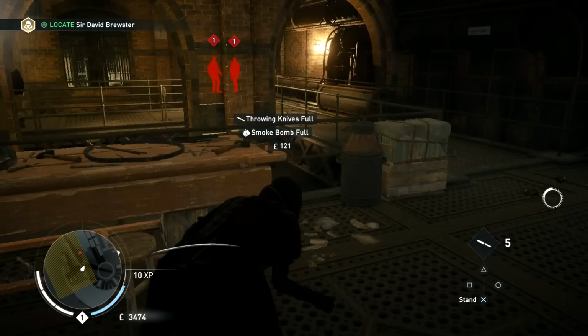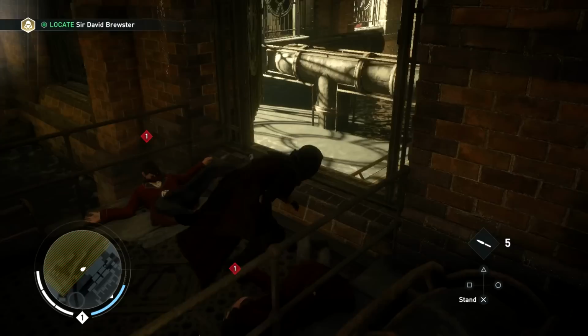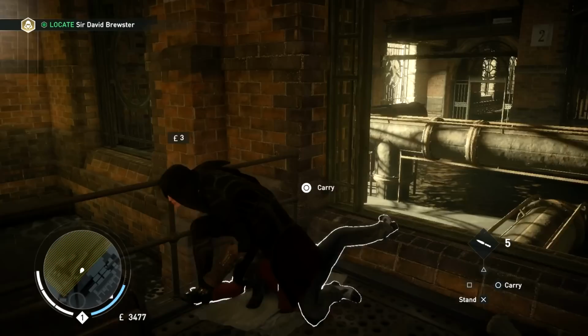Another double assassination is incoming. Unless they look back at the right time. Look back. No, they don't. Get stabbed. I wish I could stab the guy on the left first before the right. But I guess that's not how it works. You gotta go right and then left.